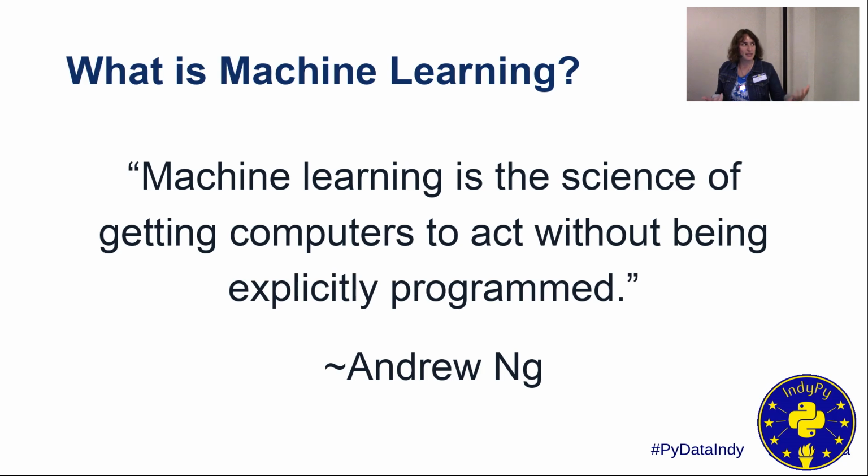I like this definition of machine learning. There's a million of them, but it's the science of getting computers to act without being explicitly programmed. In traditional programming, you're telling the computer what to do line by line. With machine learning, we're teaching it to make decisions or take actions without programming each of those individual steps or telling it in this particular scenario you need to do this thing. We do this by showing it lots of examples. It's kind of like whenever you're learning a new thing, especially as a kid when you learn to tie your shoes, someone would show you how it's done, you'd try, they'd tell you what you did wrong, you'd try again.